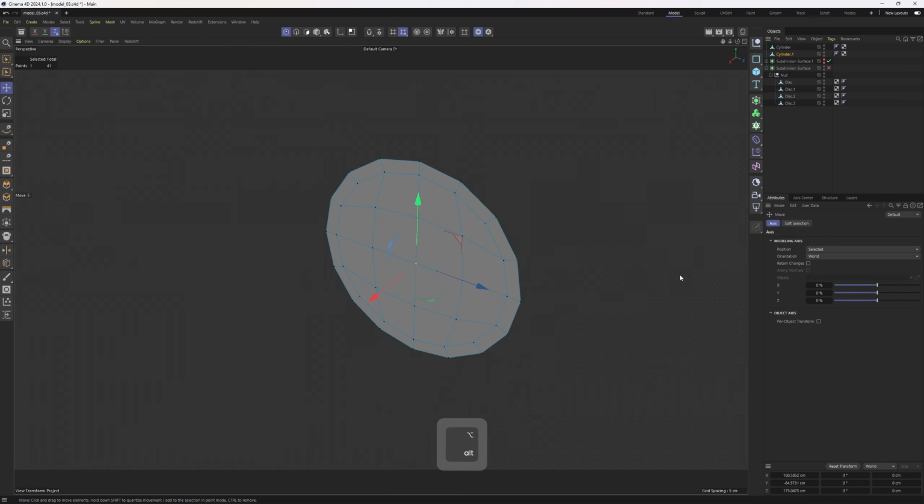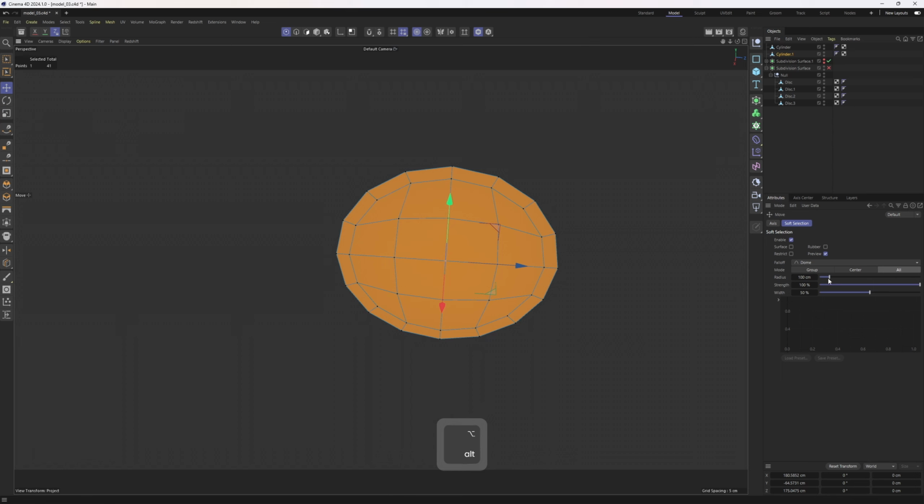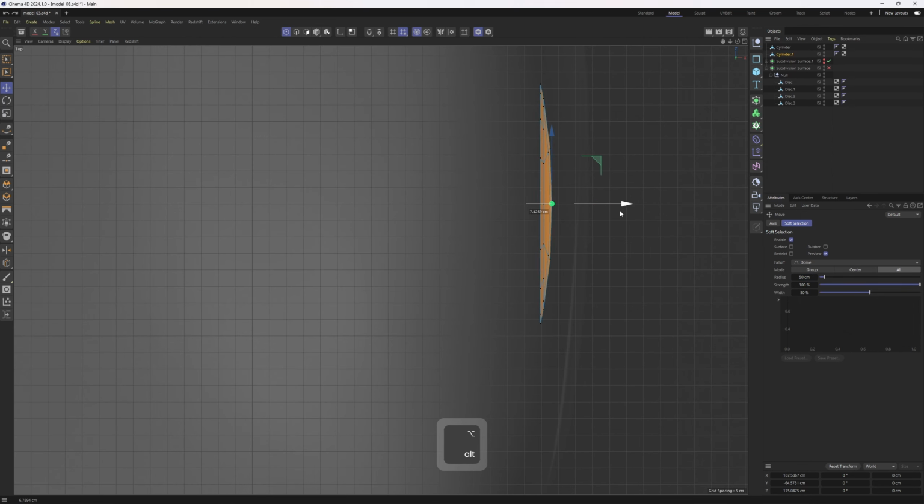Now I will select that point, enable soft selection, and I'm gonna change this to dome because it's gonna be a softer result. And I will bring that down to something like 50. Okay, let's go to the top view. And basically I will move that point out.